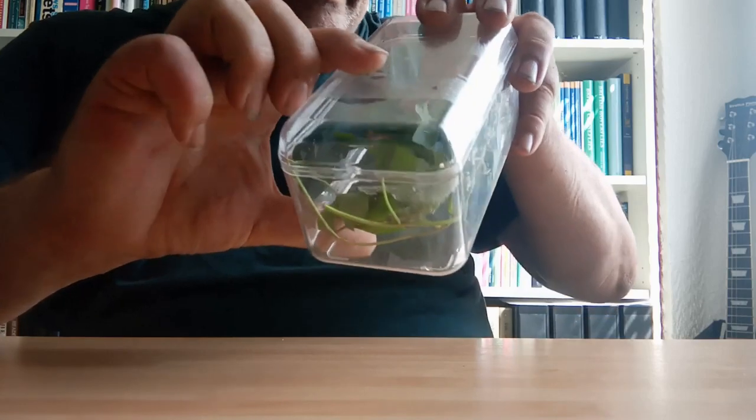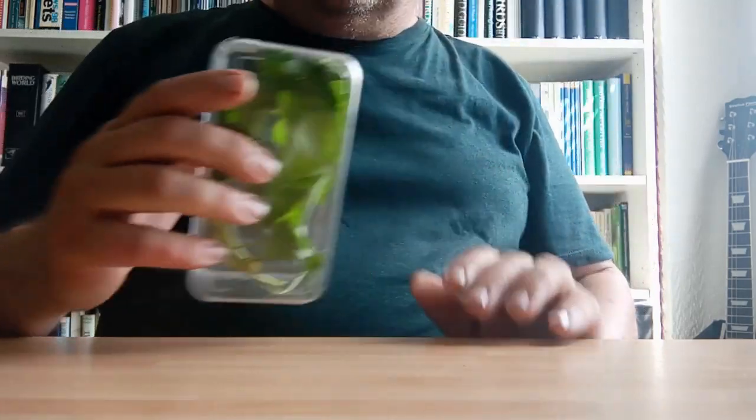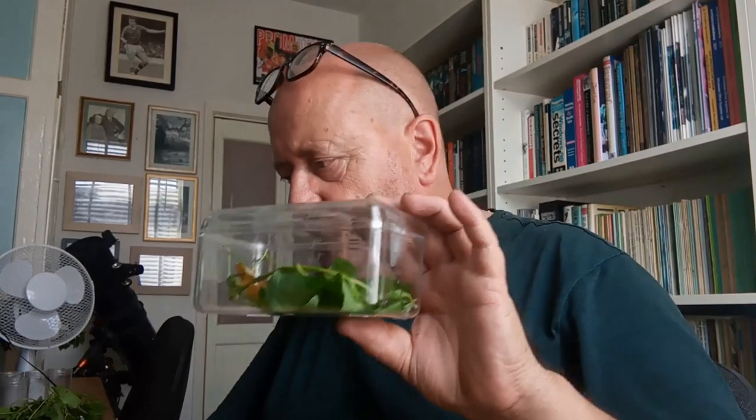So one larva in one container and that's set for another couple of days. If you're struggling for containers and can't eat any more of those delightful chocolates, then perhaps a larger container might be what you need. After taking the larvae out of these smaller containers it's time to scale them up, moving single larvae into a container this size — the chocolate brand container is ideal for rearing larvae.